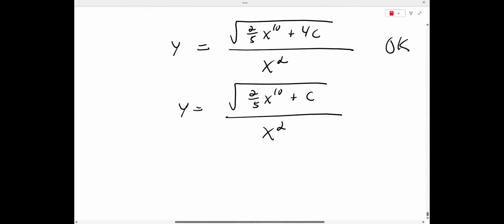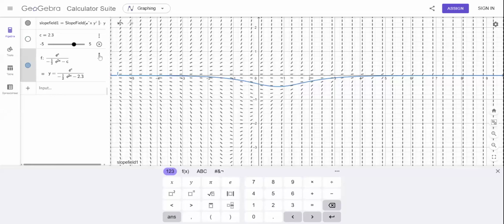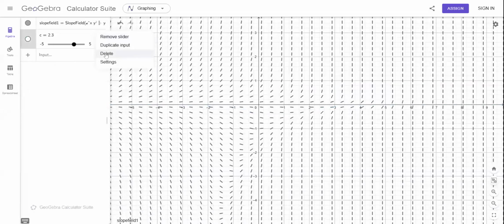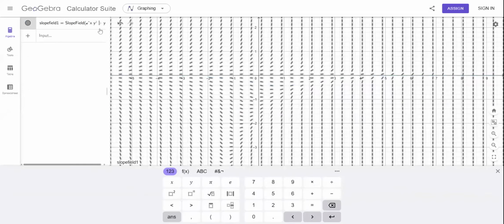So I won't graph it, but if you graph it out, it should follow the slope field and everything for different C's. Actually, maybe I will graph it. Let me just graph it out quickly here. I just noticed the time. Let's look back here. Okay, so delete this out, and slope field here.